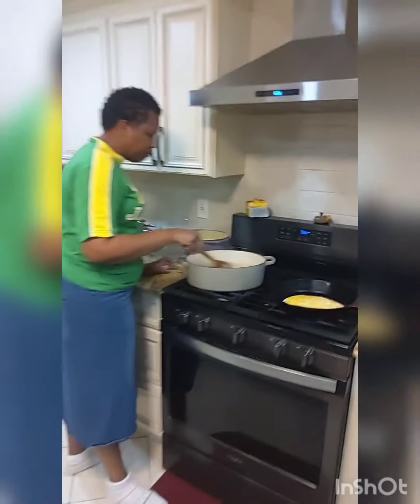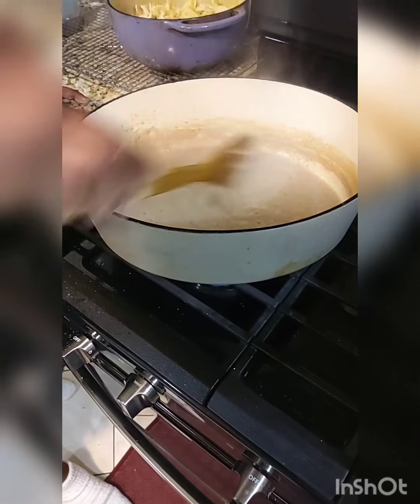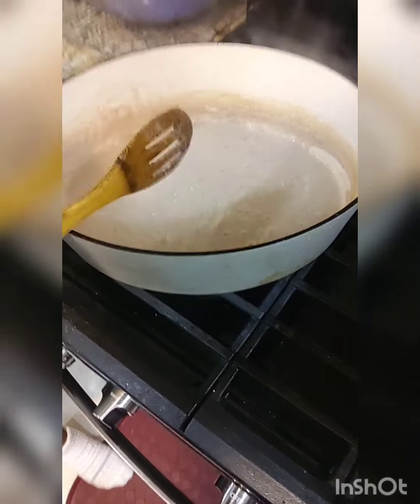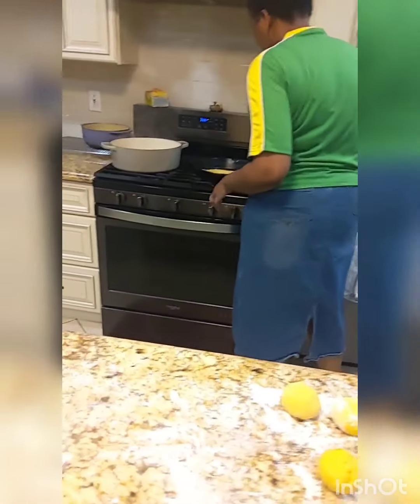All right, come now, love. Now I'm going to take a break from the potato and I'm going to season this. Are we seeing this? Look at this. I probably need a different spoon because it's going through the spoon. So now I'm going to season this.